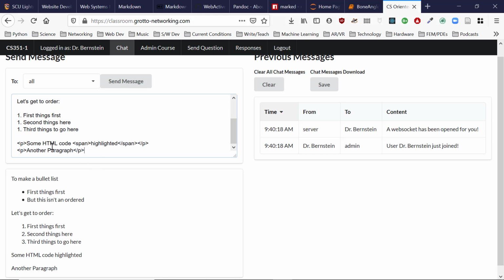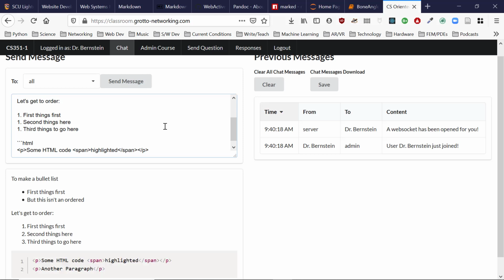Wow, what happened? Some HTML code, syntax. This didn't work, did it? Oh, because one other thing I forgot to tell you, you're allowed to put HTML straight into Markdown. Okay, there's a few constraints. You've got to make sure it's not packed too tightly with the rest of the Markdown. But what I need to do is give it 3 backticks.